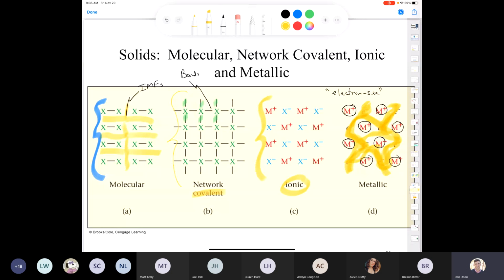And then finally, metals have basically a collection of nuclei. Since metals like to lose electrons, the electrons of the metals will be shared between all of the nuclei. It's that electrostatic interaction between the nuclei and the shared electrons, which we call the electron sea, that makes a metal. Most metals are solids at room temperature, and so you can imagine that these metallic bonds, or this electron sea, is very strong, right? Metallic bonds are strong. But what else do we know? We know that metals can bend. A lot of them can bend quite easily, and there's a good reason for that.